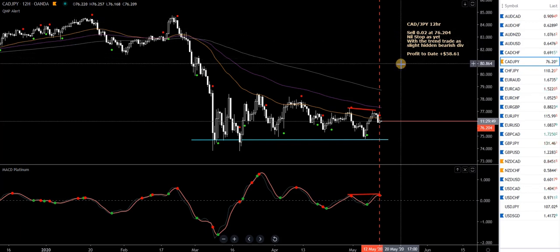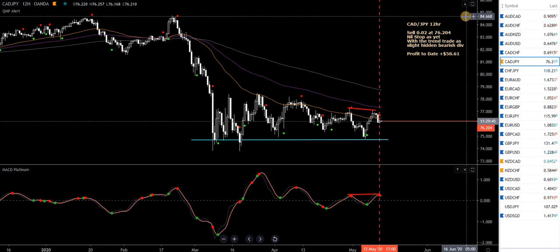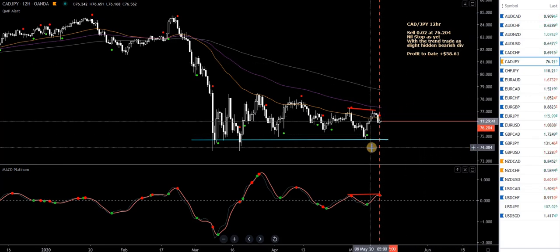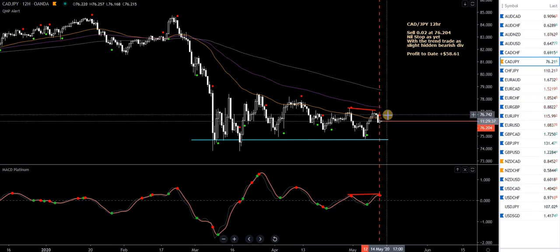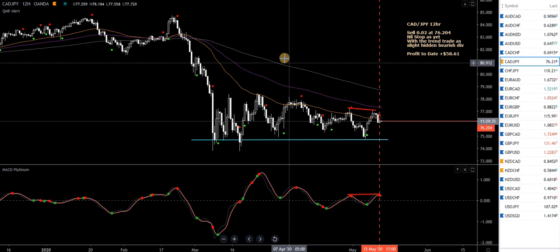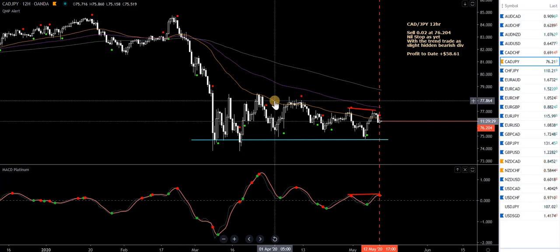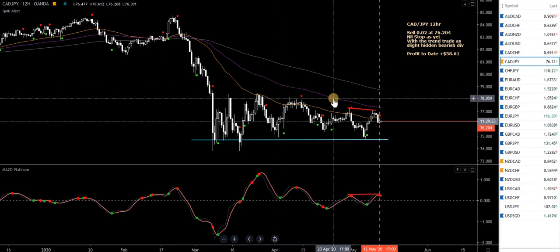As normal, I write my notes on the chart here. If I talk too quick or you don't understand me, just pause the video, read my notes. They're pretty straightforward. So there's a new sell signal here. Now, this is my high probability setup. We've got a 240 LMA, 100 EMA, and a 50 EMA. They're just three moving averages I use to give me an idea of trend direction.